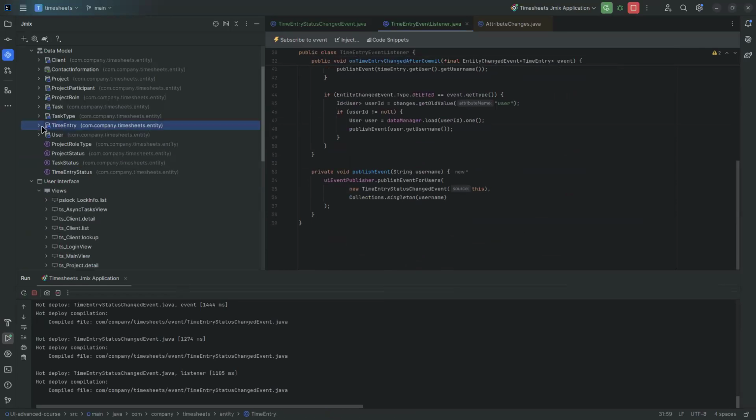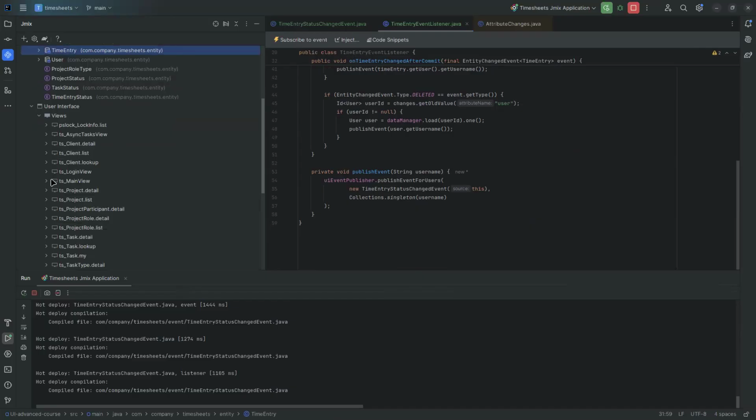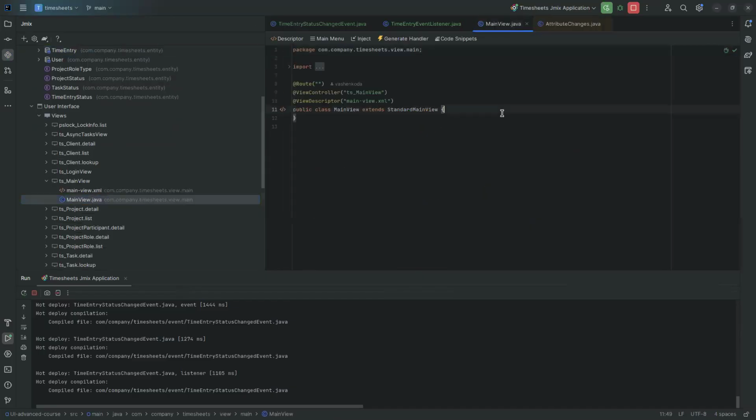Of course, next step is to implement the listening side. In the main view, we are going to deal with this one. When should we listen to this one, and when not?